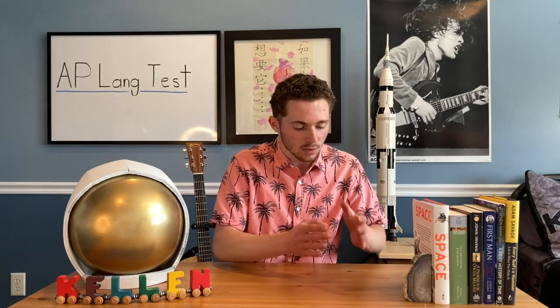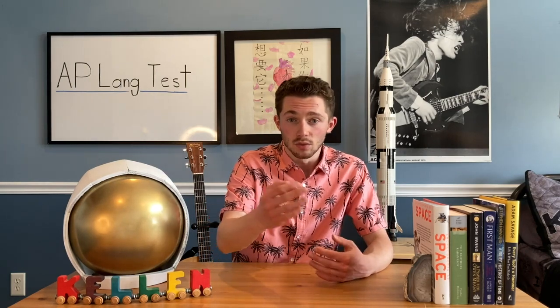So for the multiple choice questions, you have 45 questions and you have 60 minutes to answer them. And then for the free response questions, these are actually three separate essays that you have to write, and you get 2 hours and 15 minutes to do those. So it's generally about 40 minutes for each essay. And the point of those early 15 minutes that you get at the beginning is to read through some of your sources for the synthesis essays. So that is kind of how the test is broken down.